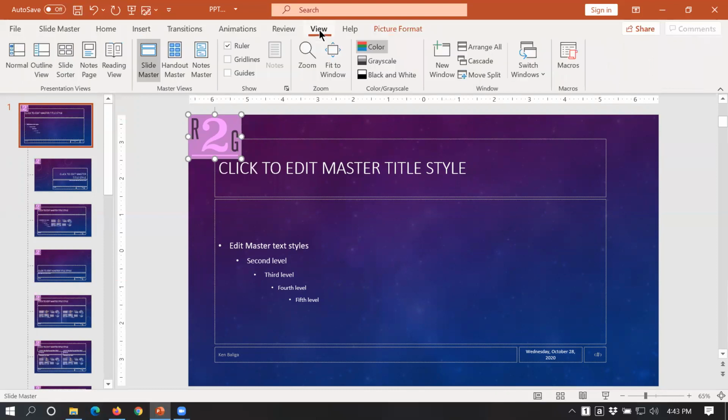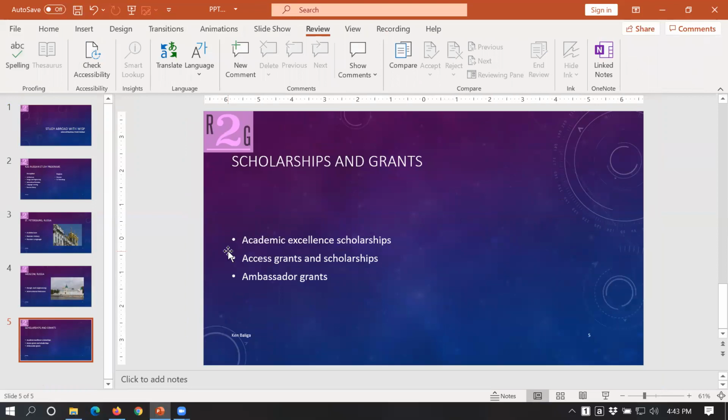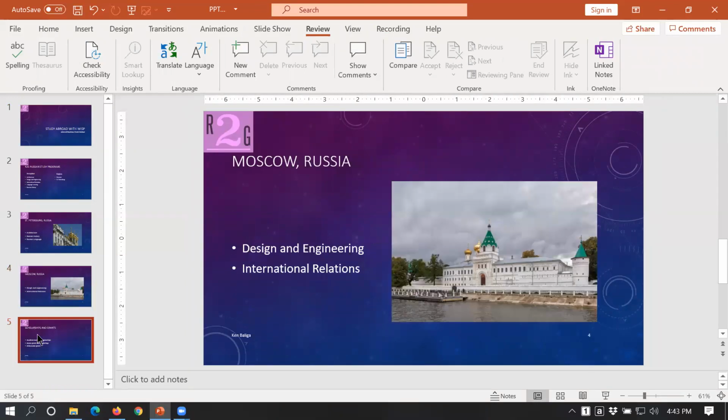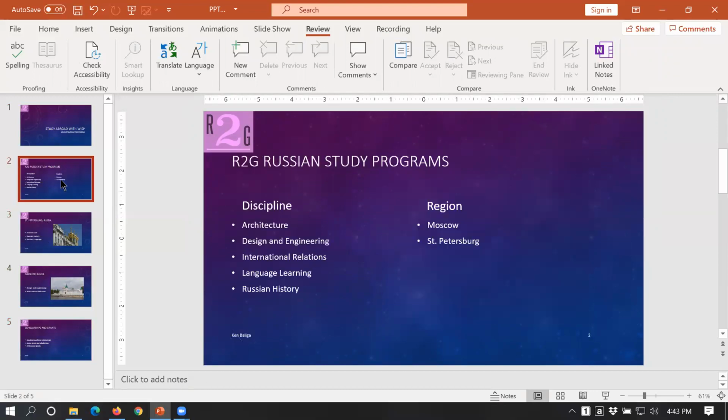We go back to View, and we will return to normal view. And as you can see, the logo is now on every slide. And every new slide that we might add to this presentation will have the logo as well.